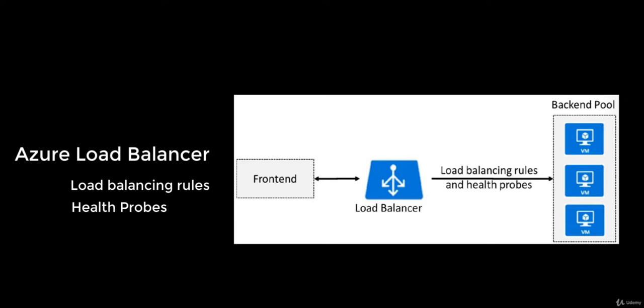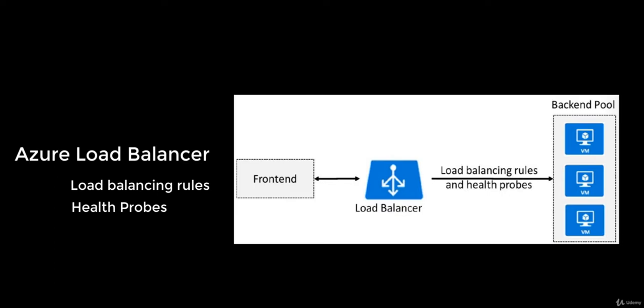The resources could be virtual machines or even apps. The load balancer can be used for inbound as well as outbound scenarios, and it can scale up to millions of TCP and UDP data flows. Always keep this diagram in mind when you think about load balancer. As you see, there are four components here that must be configured for your load balancer, and we'll take a look at that when we do the labs.